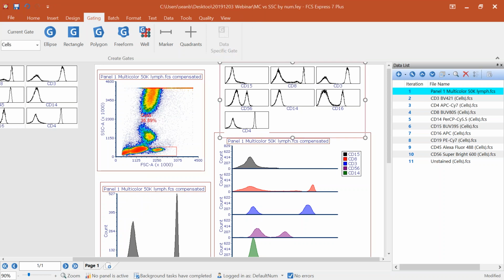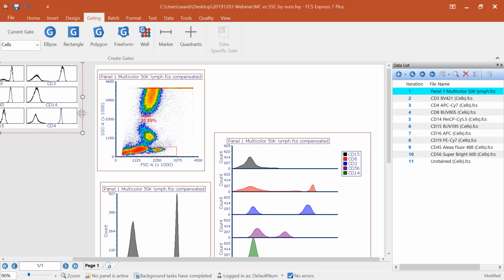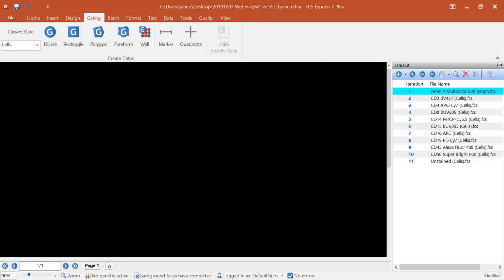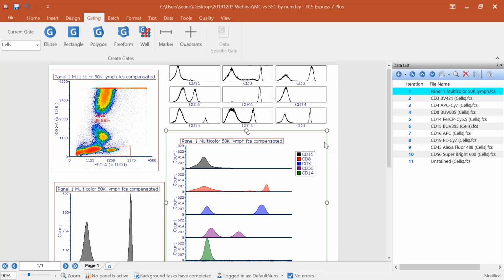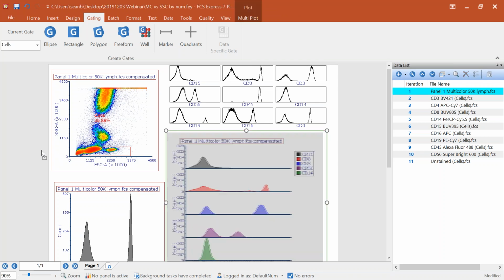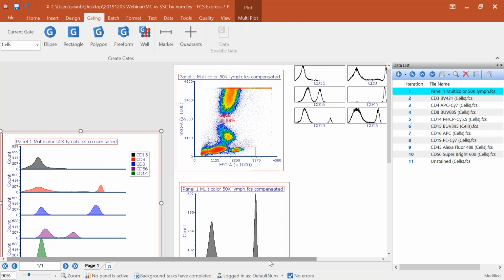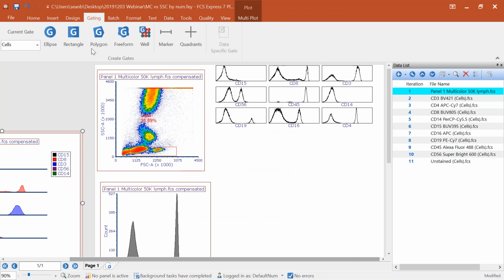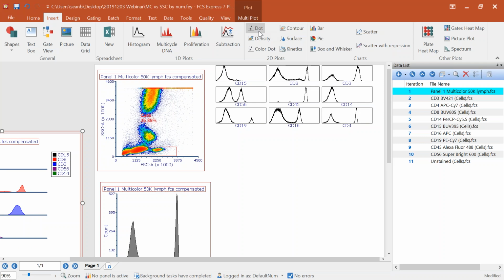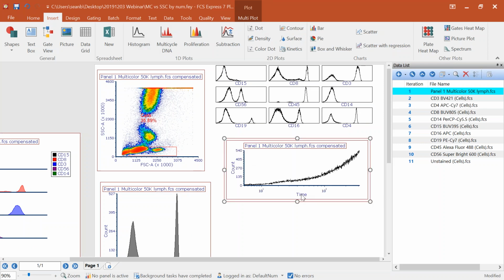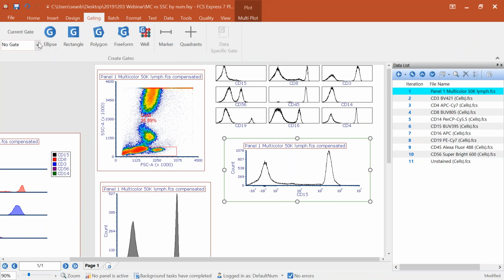So with that, I'm going to pull my original plot back over here. Again, I think those are pretty easy to create, and you get the idea of what we're trying to do there. But another plot type that's very useful and that's new in FCS Express 7 is these multi-parameter overlays. The way that multi-parameter overlays get created in FCS Express is when we have a histogram inserted. We'll pop one of these into the software, and we'll change to CD15 and make sure that we have an appropriate gate applied.